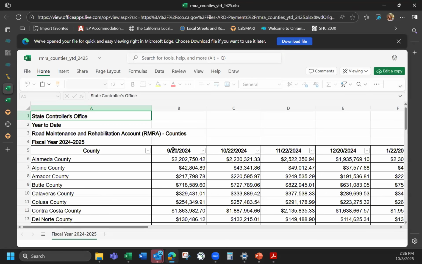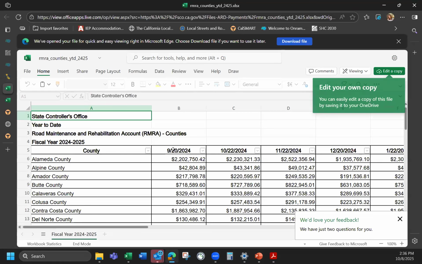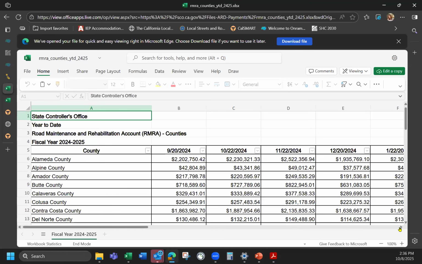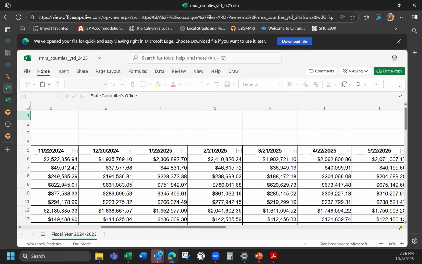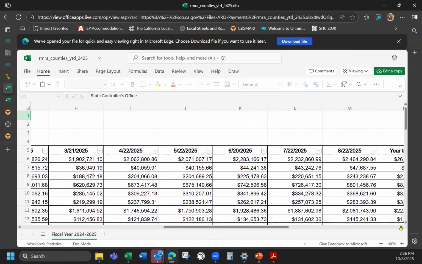This is where everybody gets confused because what they see in that very first month is September. That is essentially your July 1 payment. It just doesn't get to you until it's been rectified, and that is in September. You will scroll down and you will be able to see what your total amount is that you received through the entirety of the fiscal year.